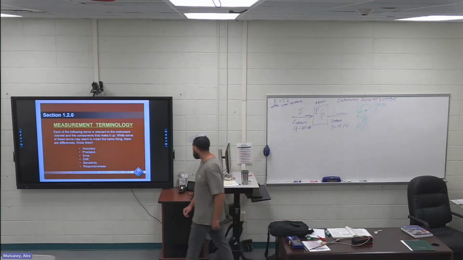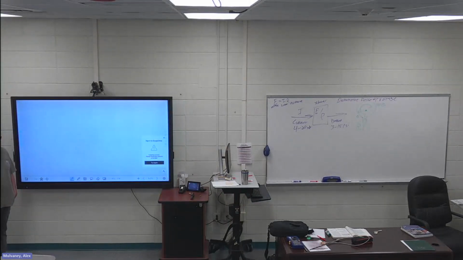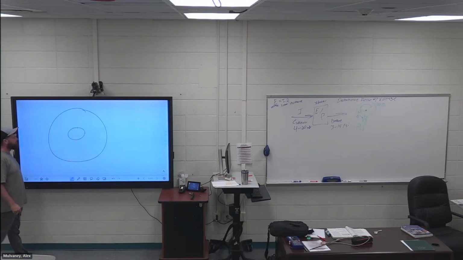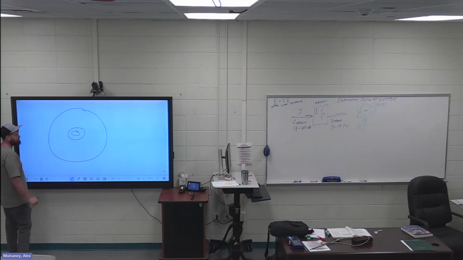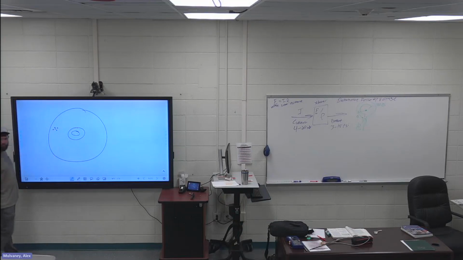So, has anybody ever done target practice, shoot guns, bow and arrows, anything like that? Right? So I got a big target right here. Bullseye right here. If I'm shooting at that bullseye, that's my grouping. Am I precise? Yes. Am I accurate? No. Right? If I hit here one time, I'm accurate. It's what it's wanted to be. This is accurate. This would be precise.